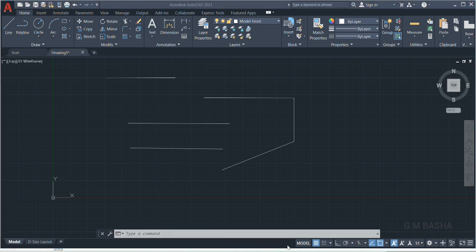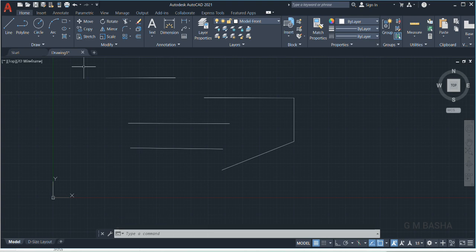And another bar will be the status bar. See here, there are so many tools available here, and each and everything we will discuss. If you see the first one, that is display drawing grid. If you click on this one, what happens, it is not highlighted, meaning we are working on a plain area without any grids. Again if you click on this one, you will get grids like this. So like that, the status bar is also useful for our drawing purposes. We will explain one by one, okay.